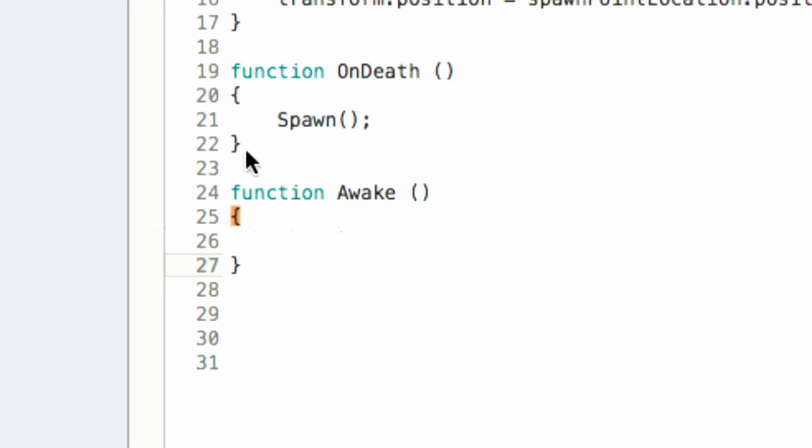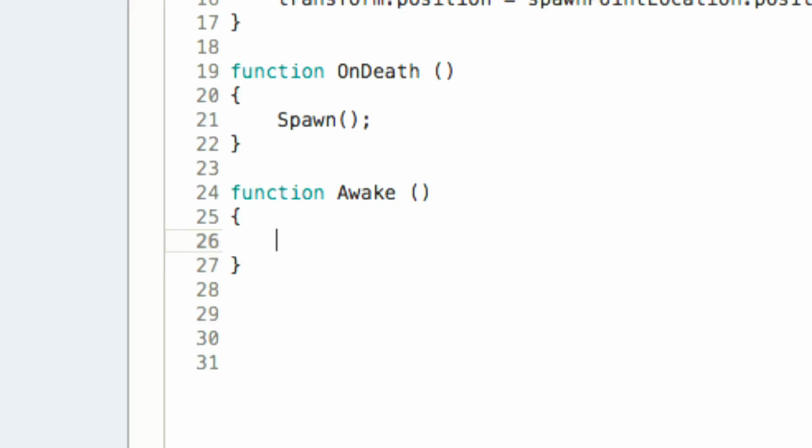And what do we want to do when the game starts for the first time? Spawn, right? We want to move our character to that defined location where it's going to start. We just don't want our player to start where we've placed our first-person controller prefab. We want to control it very specifically with a known location.